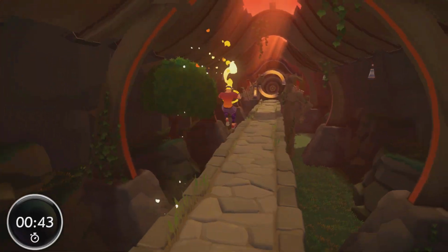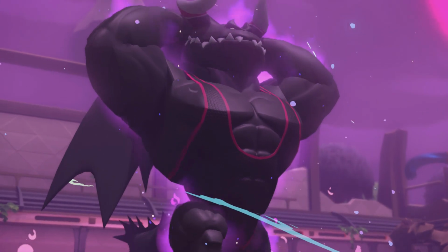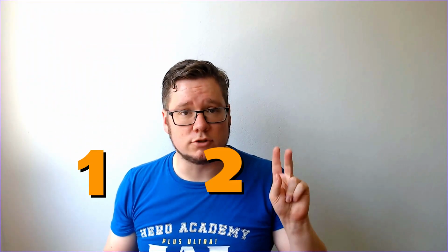So first up is the level system. Look, not everyone is on the same fitness level. It's absolutely fine. Some of us are beginning our foray into fitness and exercise, and some of us have been on this journey for years now. So it only makes sense to have different difficulty levels. Simply put, these are going to be level 1, level 2, and level 3. 1 will be the easiest, 3 will be the most difficult.